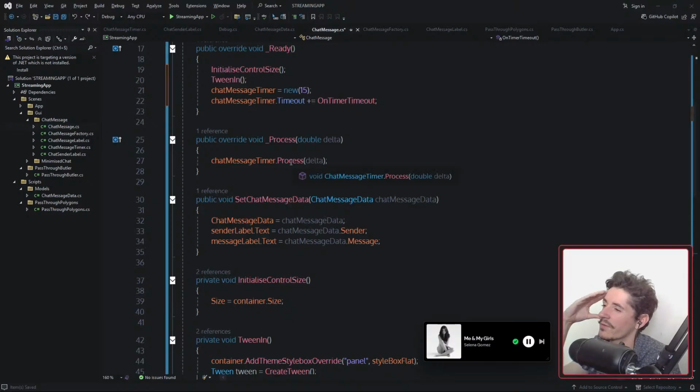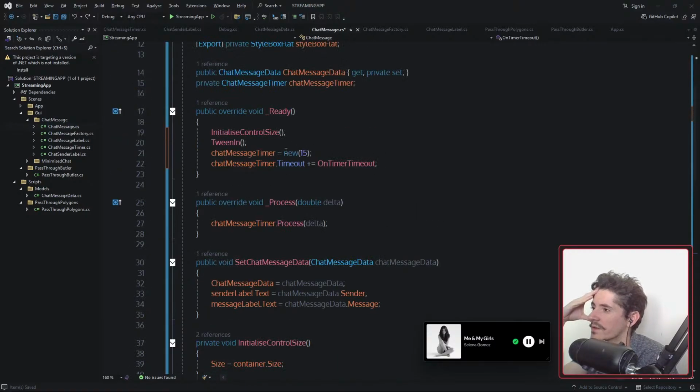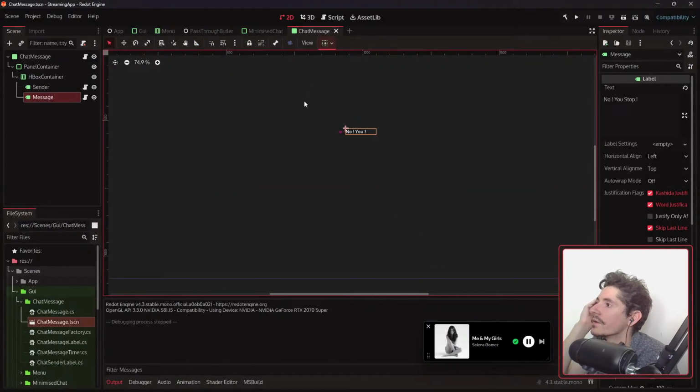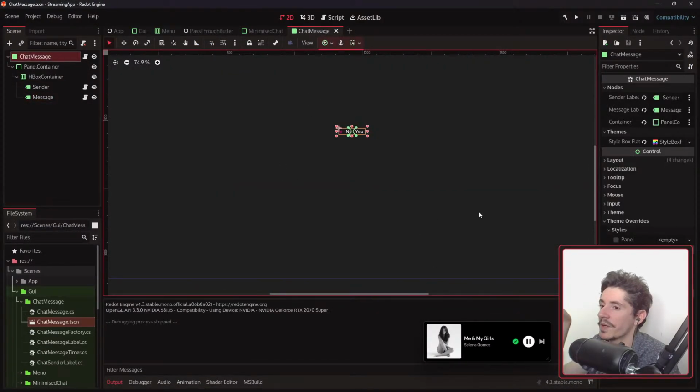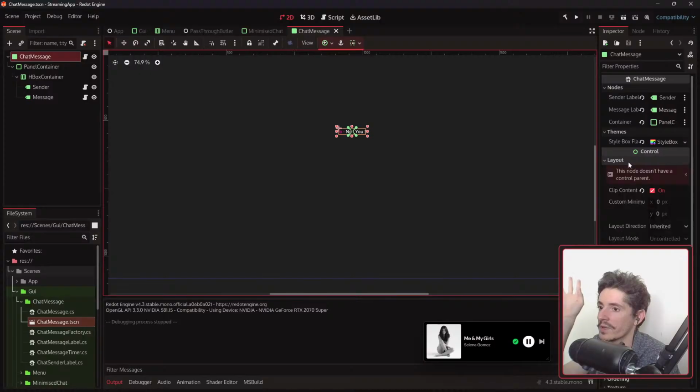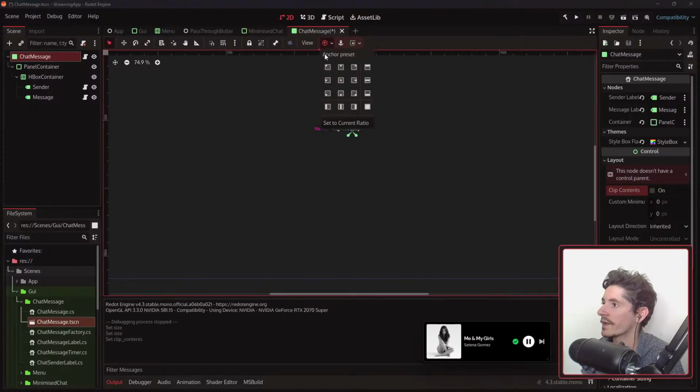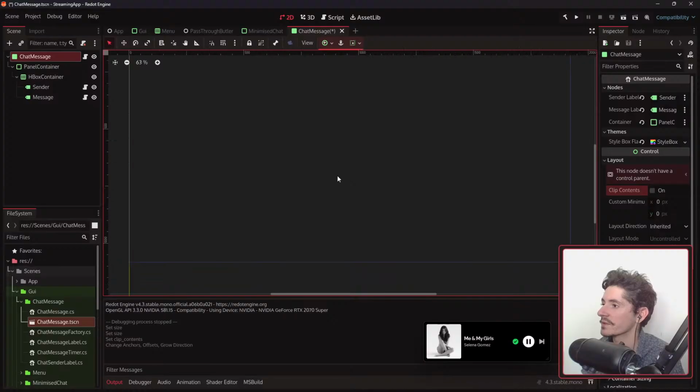Okay, I think I may have another idea. Chat message, that's the panel, and we give it a fixed 0, 0 size. We remove clipping, and the message comes in.